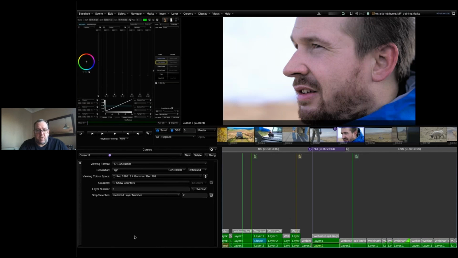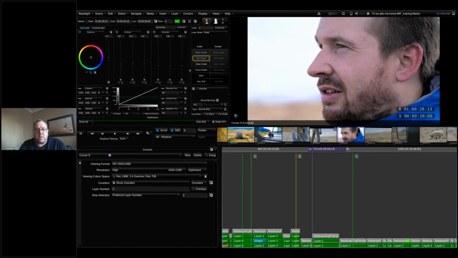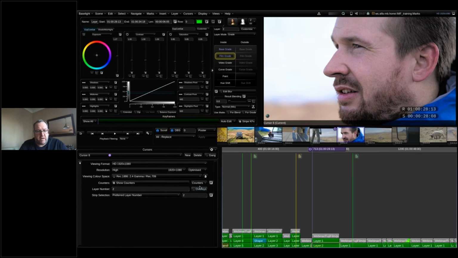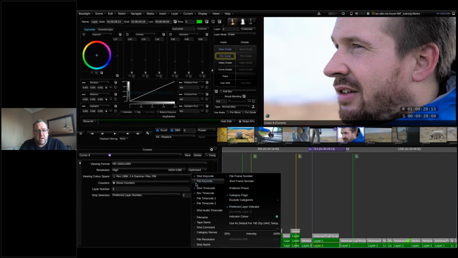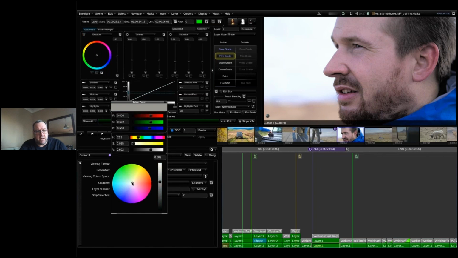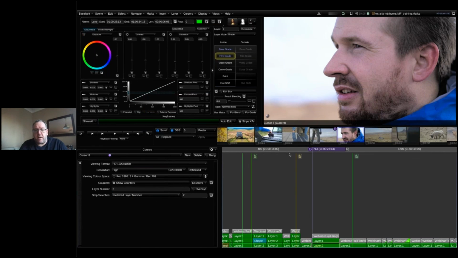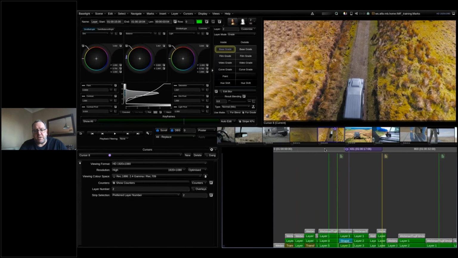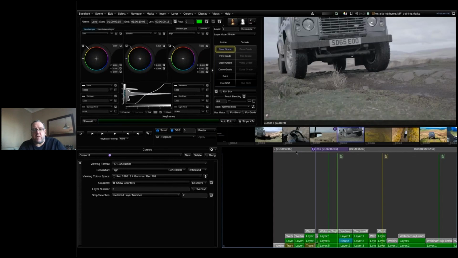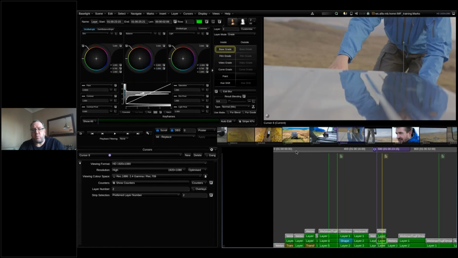Now, of course, part of this would be confidence, to know that what you're looking at is the right thing. So we've added a little dot here, which is available via the counters and the counter menu here. And you've got the preferred layer indicator, and you can go and change the color if you want to. So you can make it something fairly innocuous, maybe something like that. And you can make it bigger and smaller as well. The idea behind this is really to give you a very small visual indicator that the layer you're on is the one you expect to be. So you'll see it goes away when we don't have a layer 2.